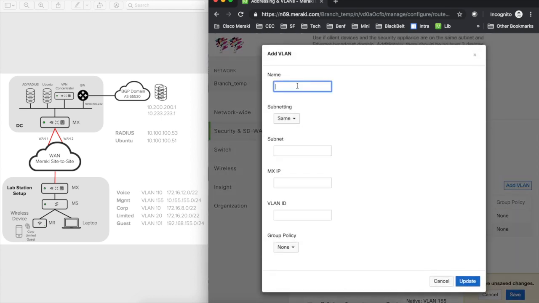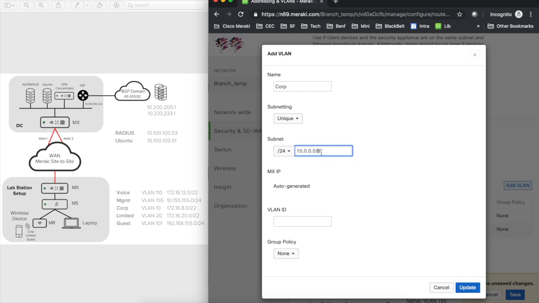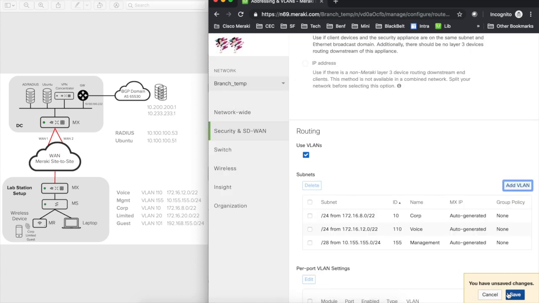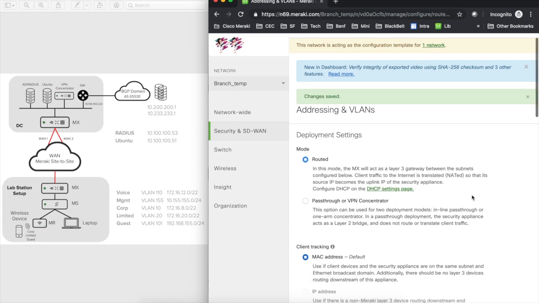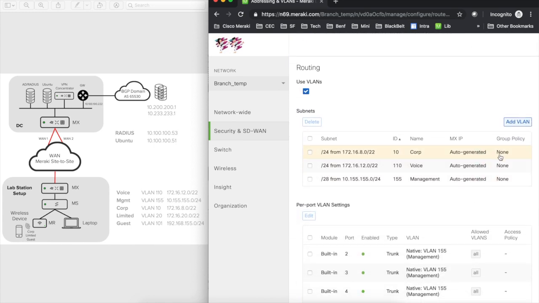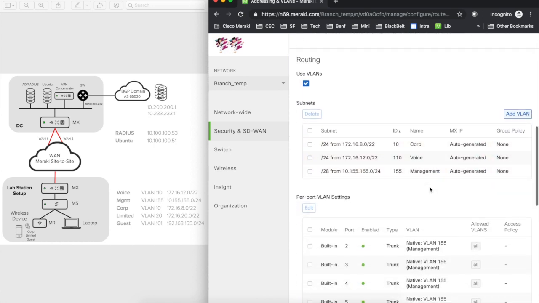And then I'll create another VLAN for my corporate traffic. Again, it has to be unique. The VLAN will be 10. So some people will stop there. I'm actually going to create another VLAN for my limited access.